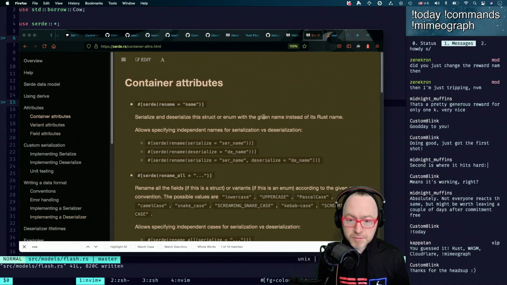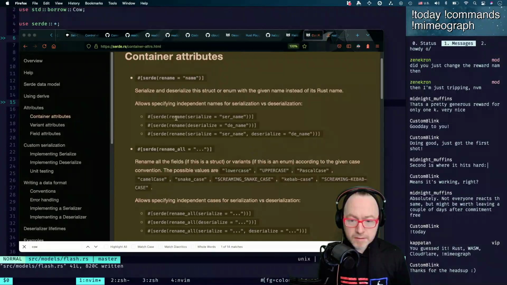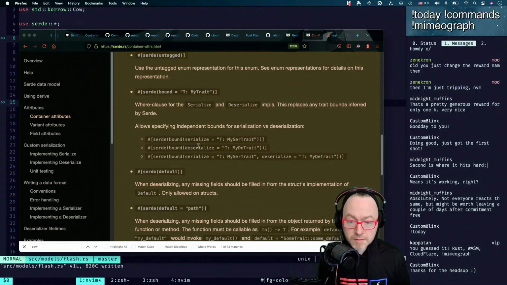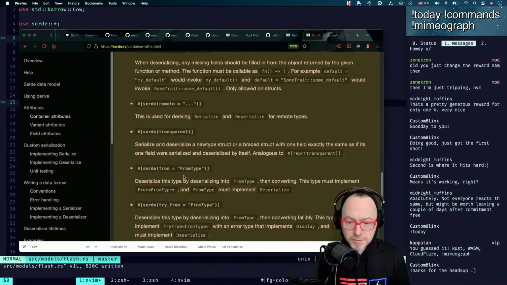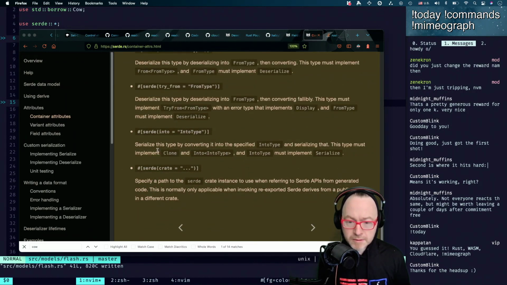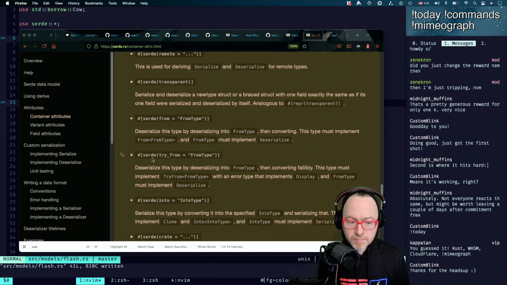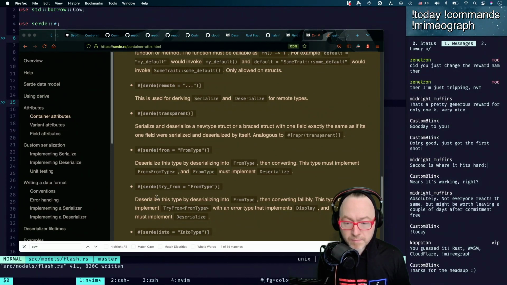All right, container attributes. Deserialize. Do they have a deserialize with? Untagged. Serialize. Default. Remote. Transparent. Try from. Into. Crate. Hmm. Deserialize this type by deserializing into from type, then converting fallibly.